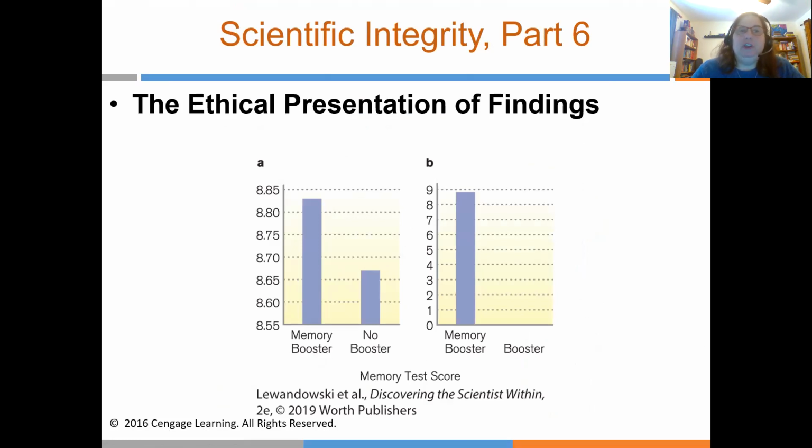You can also do it with scale, with charts. If you look at these two, right? If you show it like you would show it on the right, there'd be essentially no difference between the memory booster and no booster. There should be a bar over here that actually goes up pretty much to the same level as the memory booster, so this should be equal on the right. On the left, what they're doing is, oh, look, you get a score of 8.67 here and a score of 8.82 here. What a difference, but it's really not a meaningful difference if you have a scale that goes from like 1 to 10. Okay.